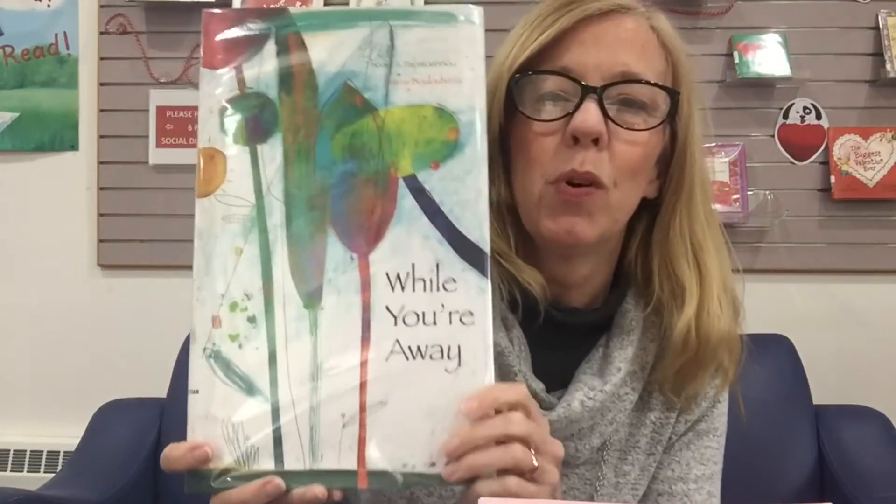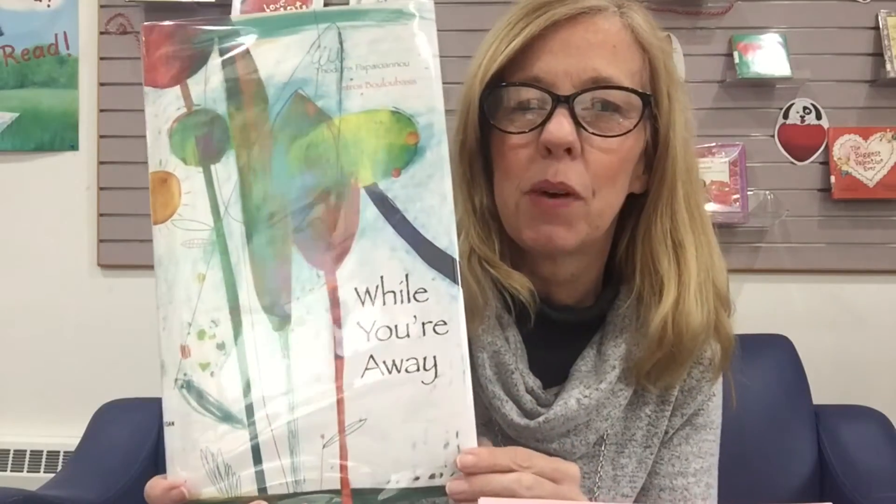This is a book you need to check out from the Kenley Public Library. It has all sorts of animals in it — hedgehogs, and birds, and insects, and owls — and it goes perfect with our Tails and Tales summer reading theme for summer of 2021. It's a definite must check out here at the Kenley Public Library.